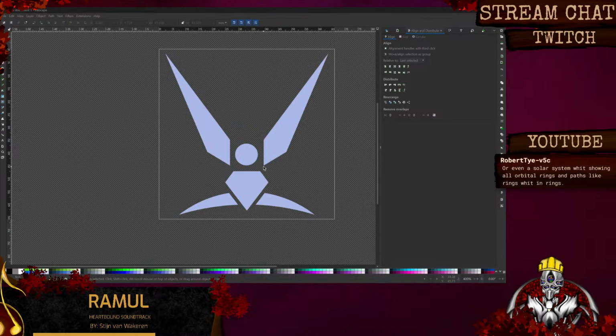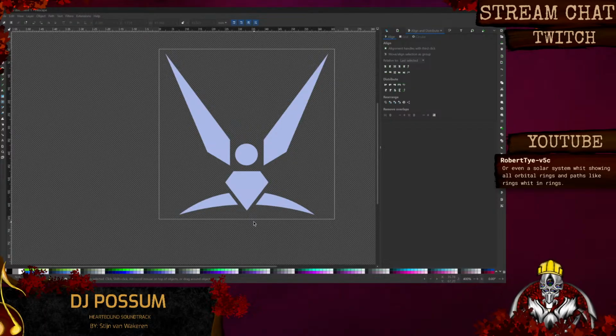Also, this kind of looks like Superman flying out of there. That also looks nice. Now the question is, do we need more or not? Oh, a galaxy-like symbol might be interesting.